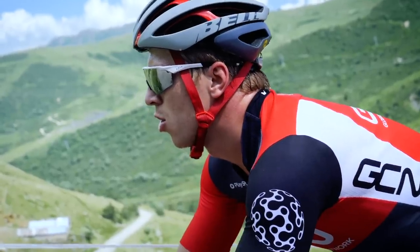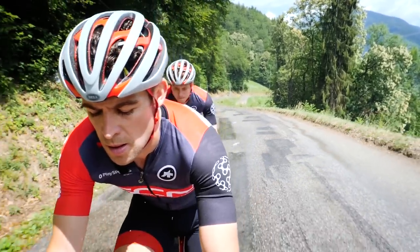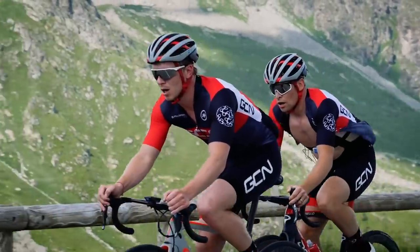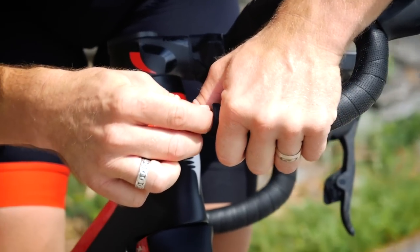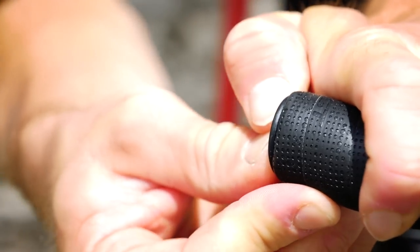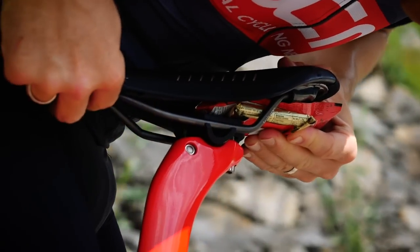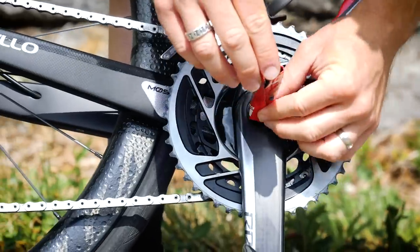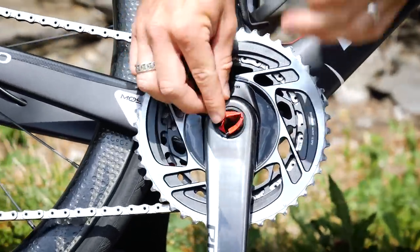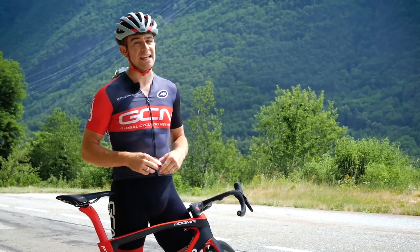If you have the time in advance to think about taking an extra something in case you get lost, spend longer out, or misjudge your requirements for the day, try these tips. Personally I've never tried this, but I don't see any reason why you couldn't remove your bar end and keep an emergency gel up in there. You can get quite creative — why not tape a couple of bars or gels underneath your saddle, or better yet, actually inside a saddle bag? And if you have a bottom bracket spindle that's big enough, you can quite easily pop an emergency gel in there. Think of these as the first aid kit in your car — you've forgotten it's there, but if you really needed it, it is there.